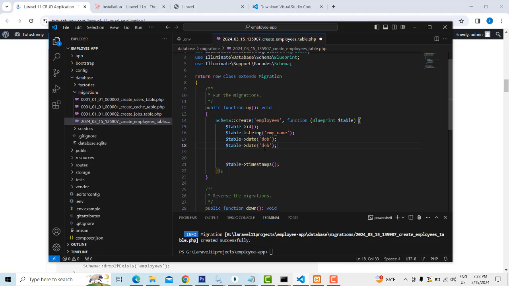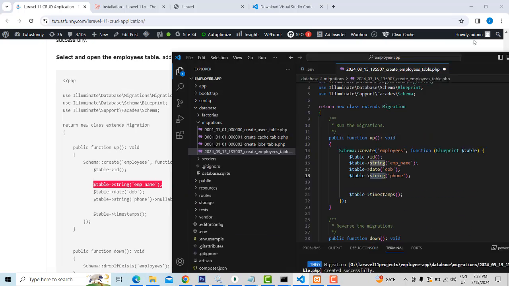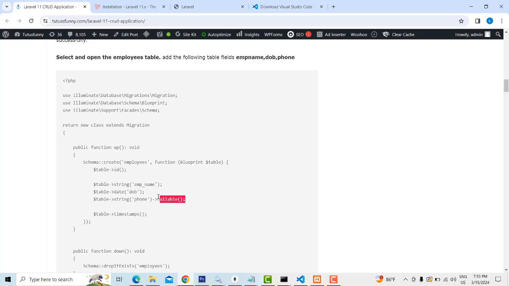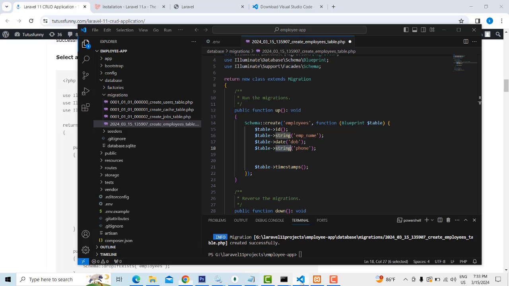I'm just going to copy and paste it here. This one should also be a string. I'm going to call it phone, because for the phone we don't need to use an integer since I'm not going to do any validation. So I'm going to keep it as a string. It's fine. Right, this is going to be nullable. You write nullable. That's the thing you have to write.